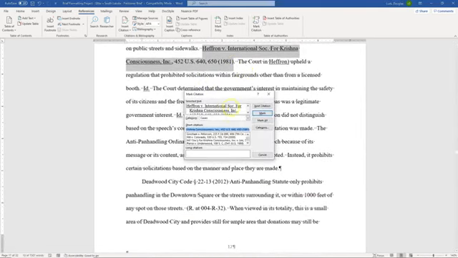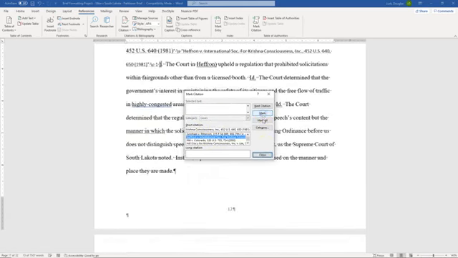We mark our citation. We make it look how we want to on our table of authority. So we're going to hit enter after the name of our case. We're going to delete our pin cite. It is a case. We're going to add it to our short citation, mark, and close.